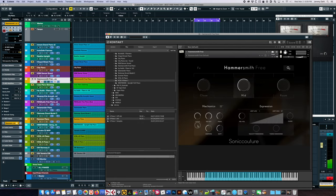That's cool. So you can adjust the key noise. Yeah, you can get more of the damper noise in there. I find that goes a long way towards adding realism.